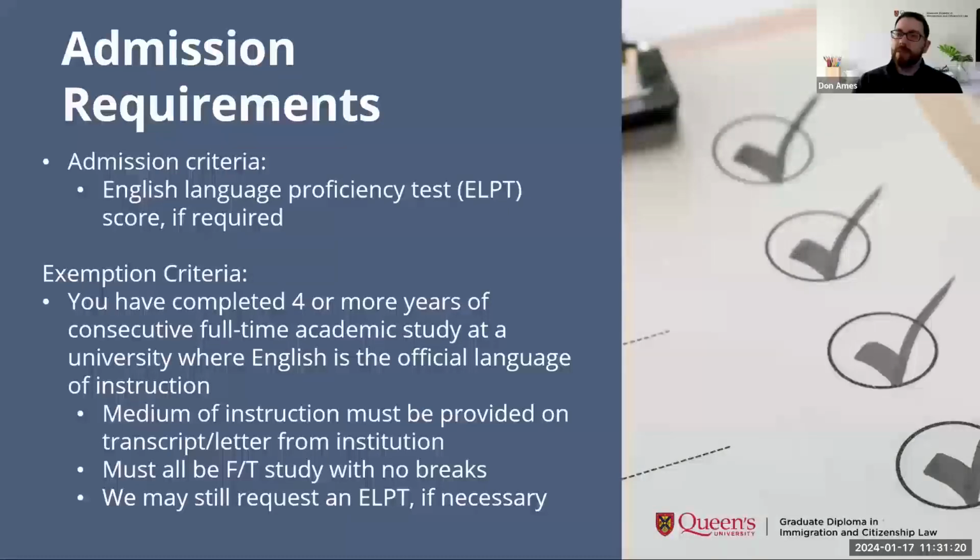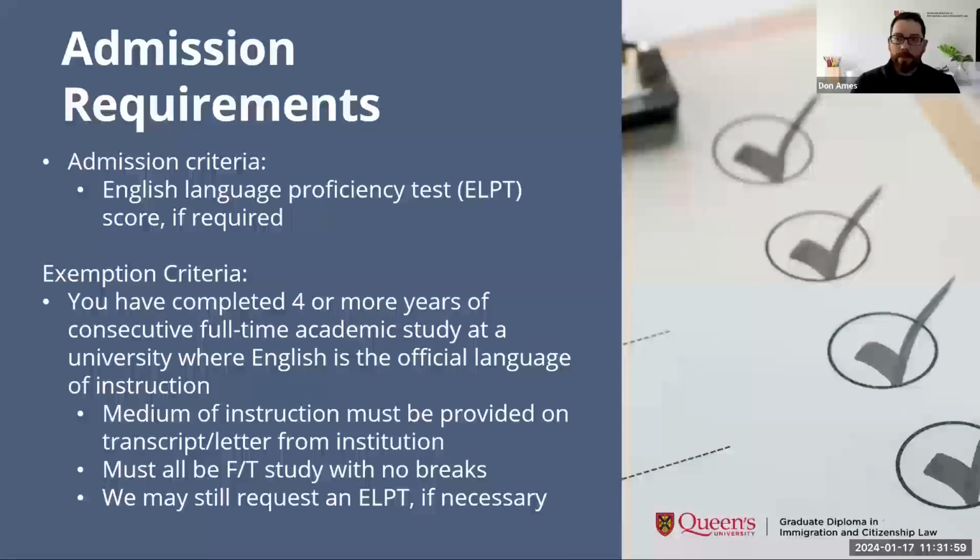This also extends to individuals who did a 3-year bachelor's degree, a general bachelor's degree, and then maybe went immediately into a master's program. If there was no break between there, you would meet this requirement. However, it also has to be at the full-time level. Now, this varies from institution to institution, but if you took courses off to reduce your course load down to a part-time study plan, you're no longer eligible for this exemption. The second part here that we're going to break down, university study. This does not mean college study. This does not mean other academic institutions that are not accredited to be a university.